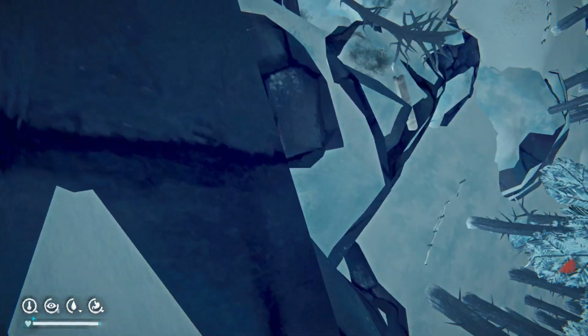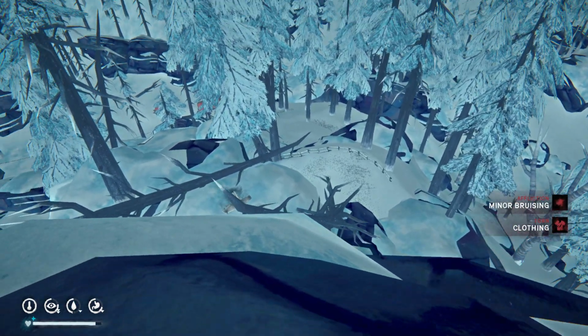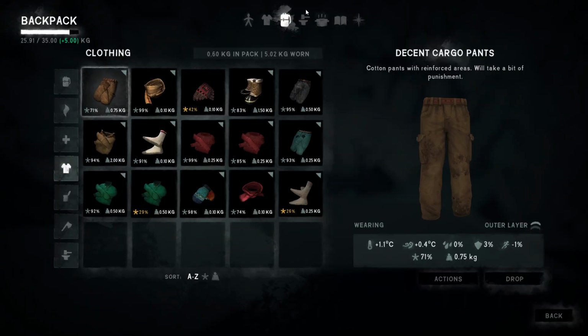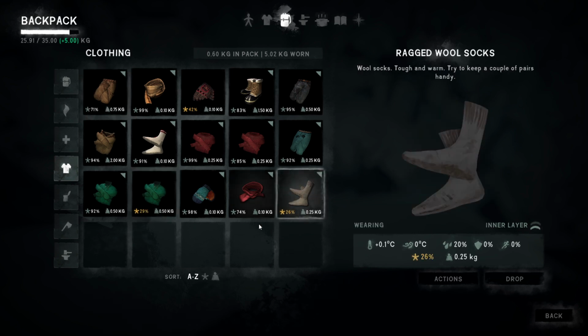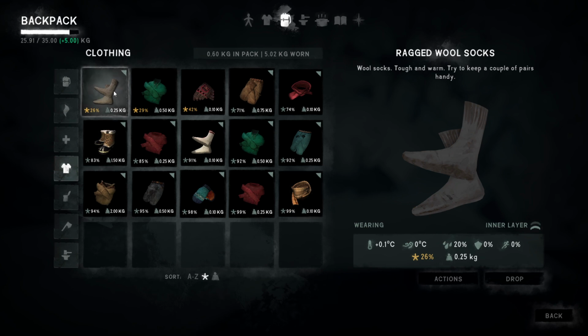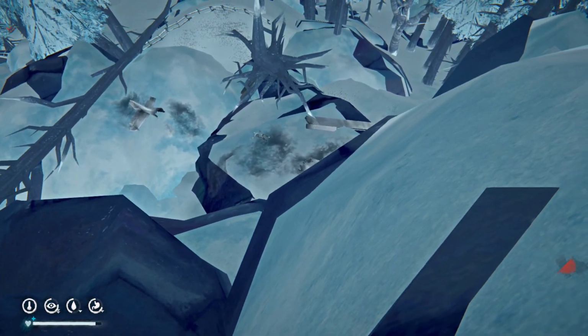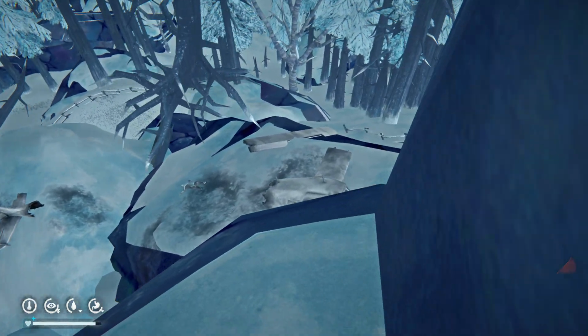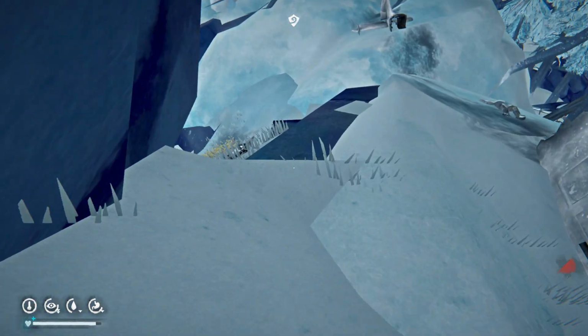And once we get down there, we'll see if maybe there was a... Ooh, damn, torn clothing. Let's take a look at our clothing here. Okay, so it looks like the wool socks were a little damaged. We had another time where I ripped some clothing, but I'm not seeing anything else that's too bad. Maybe it was the cargo pants, or maybe the socks got hit twice. Ooh, that was a long drop.